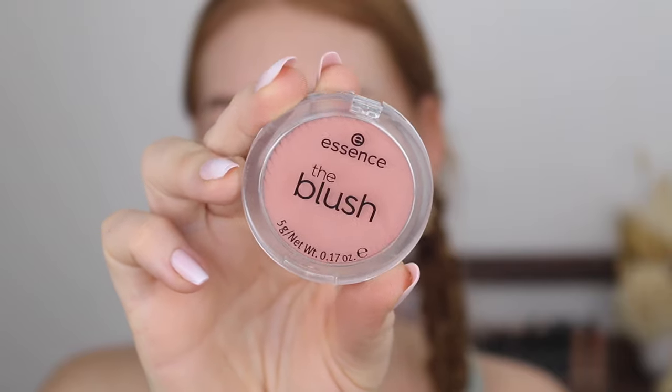For blush, I'll be using the blush, and this is in the shade 60 Beaming. This is a nice kind of like muted pink shade, and it's a matte formula. These blushes just perform. Like, they just do what they're meant to do. Again, the formula is very smooth. It doesn't feel powdery or chalky at all, and it blends out very easily. I really like this shade as well. I think it looks nice on fair skin. It's not too bright of a pink, but it definitely adds enough color. I like to go in with just little layers at a time to build it up and give a nice natural looking flush to the cheeks.